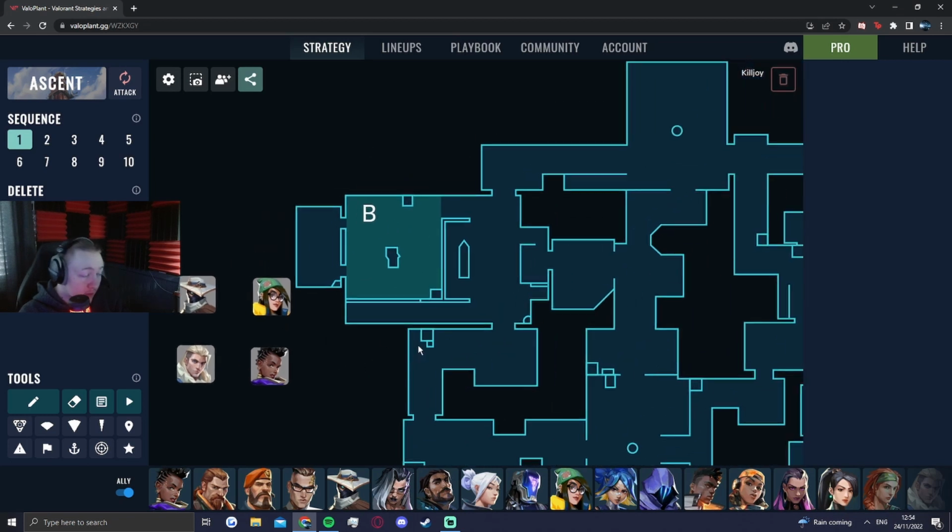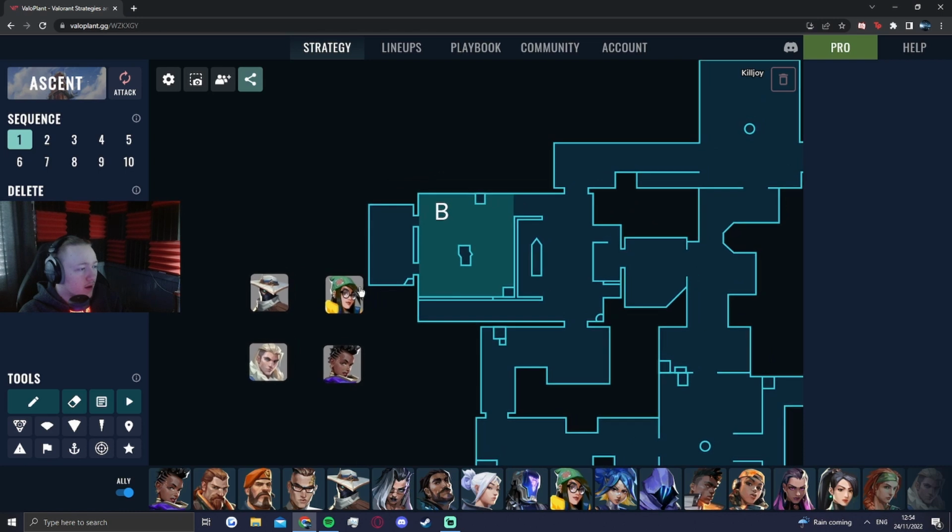So we're just going to go over everything to do with B on Ascent. And we're going to talk about these four agents first. I'm not going to talk about every agent, but these four agents are all kind of like the normal anchors you might see.